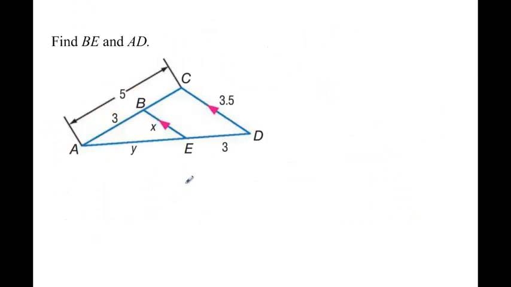All right, now in this final example, we're asked to find some missing parts. And we did this in the last video. This time, how do we know we can even set up those ratios? Only if these are similar triangles. So first I've got to show that they are similar. That's a question. And always check this. Don't just assume they're similar, because if they're not, all your calculations are going to be for nothing.